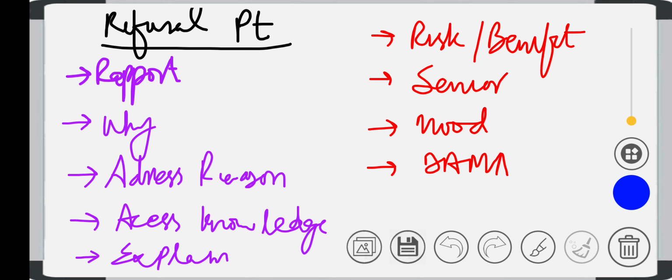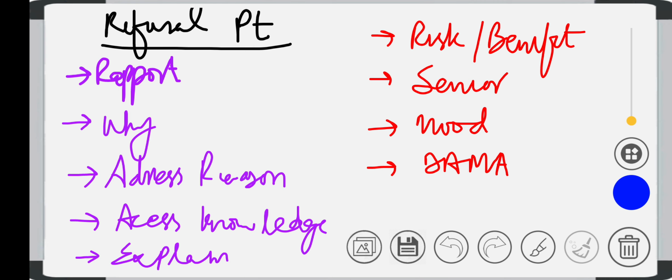After that, you need to summarize all the things. After asking the mood, you need to summarize and check that the patient has an understanding of everything you have discussed up to now. If the patient is still on his point of refusing the medication, then you are going to discharge the patient, that is discharge against medical advice. You need to tell the patient that you are going to write down what we have discussed up to now, and you need to sign that.